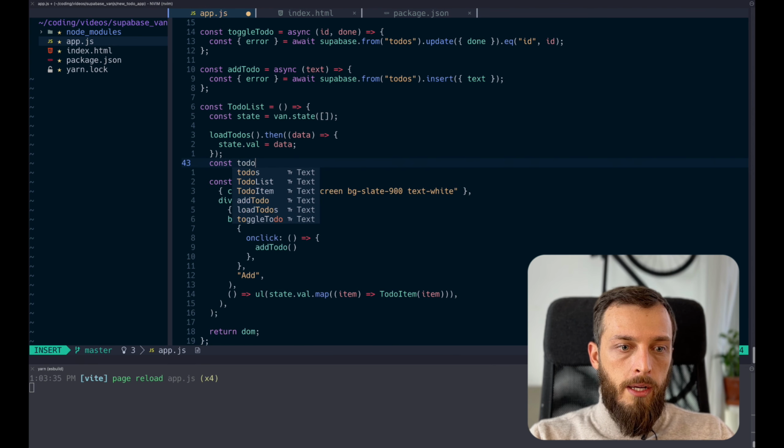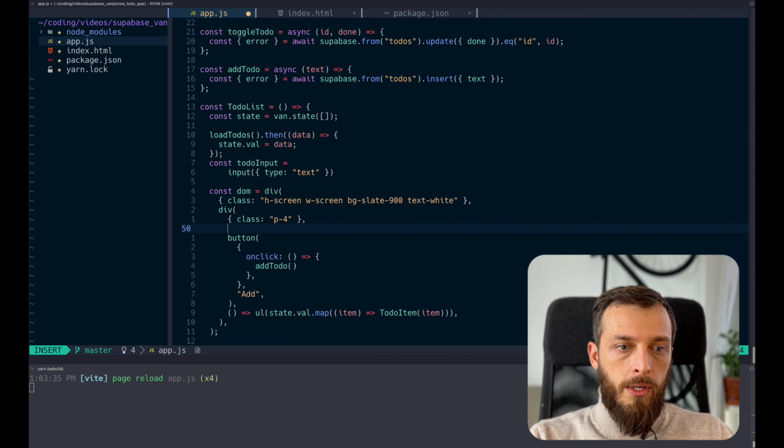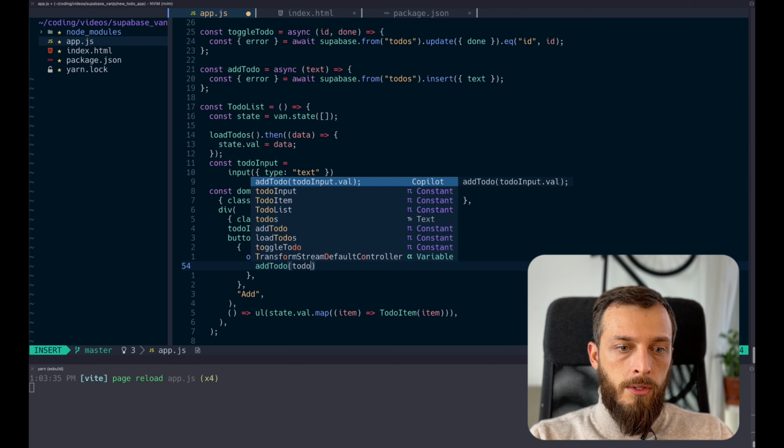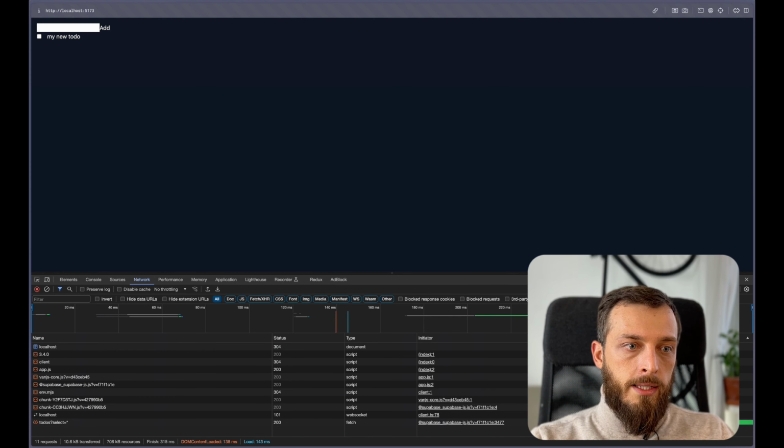To-do input equals the input. We put it here, to-do input, and here we say to-do input value. All right, let's test if it works.